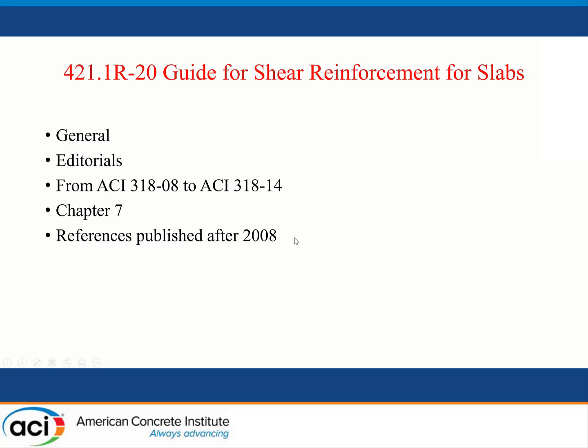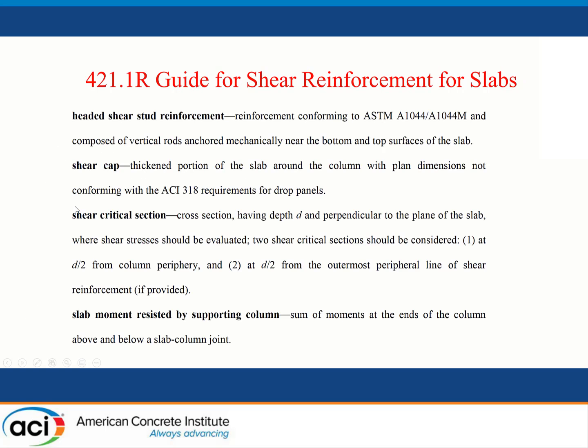Some of the updates were in the definition section, where some of the definitions were removed. So this is what we have right now that covers the headed shear stud reinforcement, the shear caps, shear critical sections, and slab moment resisted by supporting column. This is what we had before. So some definitions were dropped and actually defined within the document, but not in the definition section. So this is part of the editorial revisions that were done.